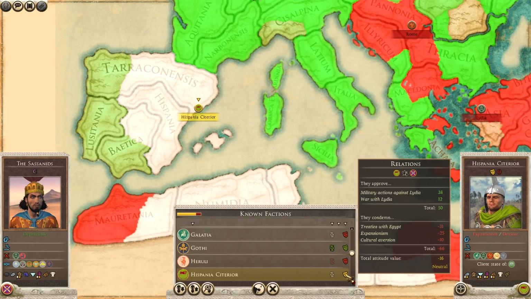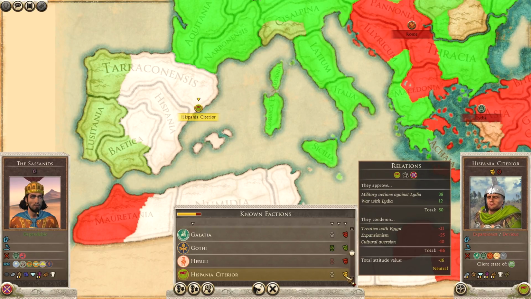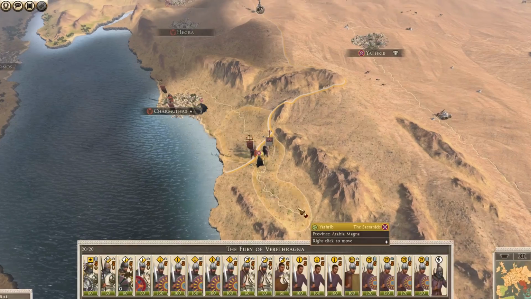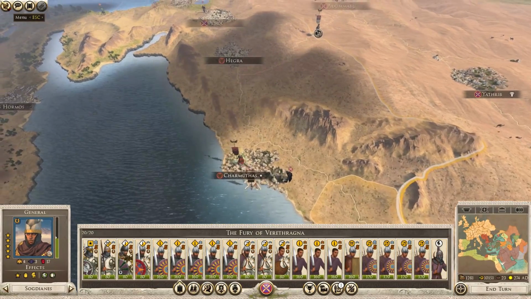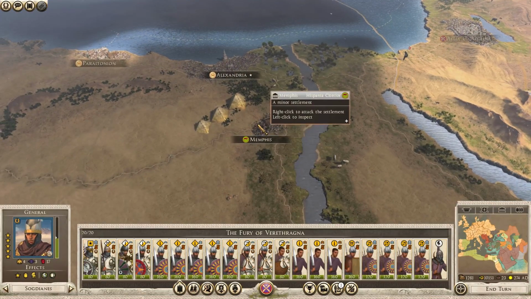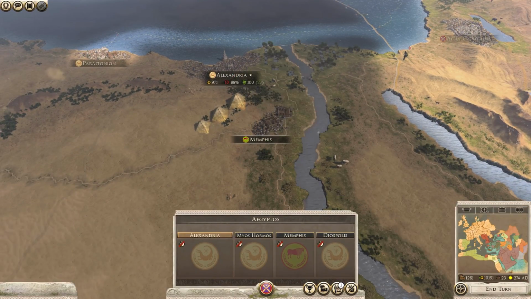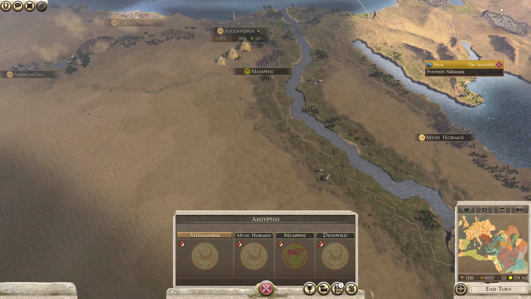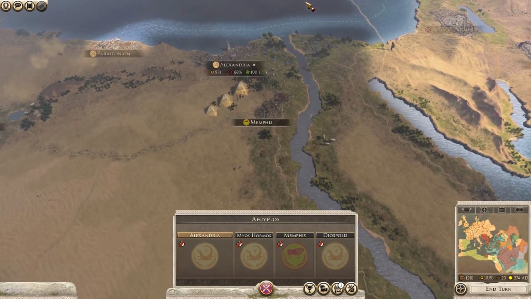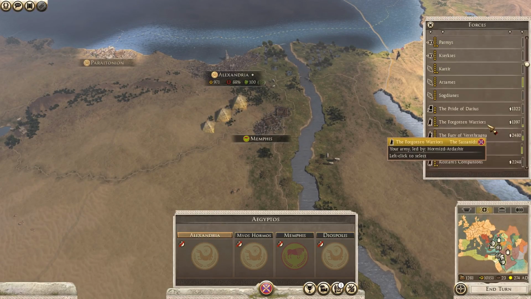The cultural aversion isn't helping, and the expansionism isn't either. Our treaties with Egypt are a problem for them. That's actually quite interesting. If we attack Egypt after we take Nabatea, that could be a very good shout indeed. It looks like Hispania is already attacking them, so this could be our opportunity to sweep in there and pick up some settlements for ourselves, especially Alexandria. That would be fantastic.